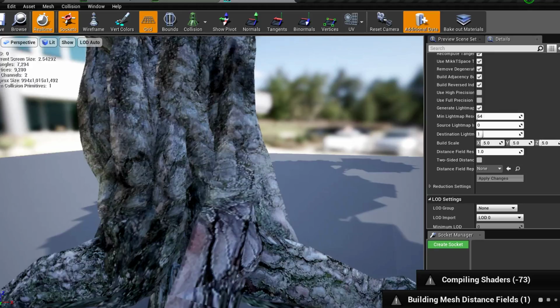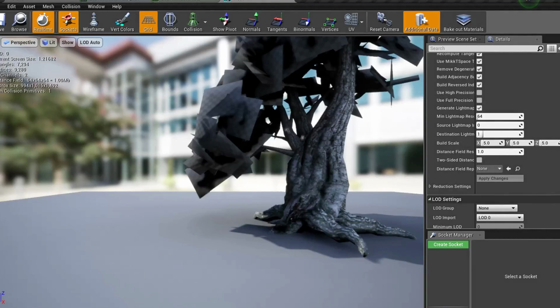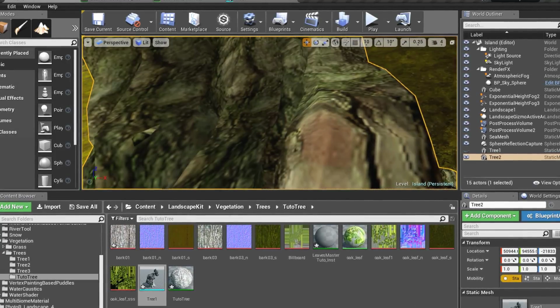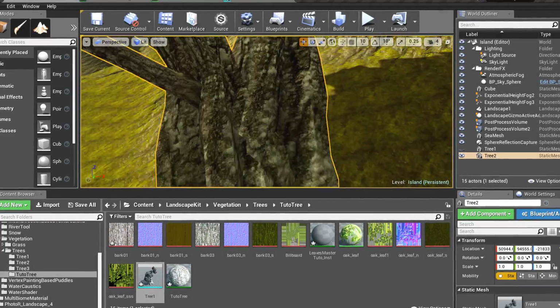Or you could just do this in Blender, but I find this handy to get a base scale and increase as you wish accordingly. You can revert back changes as well. Just set the scale back to 1, 1, and 1. And here we go. We have got ourselves a pretty solid looking tree, right?